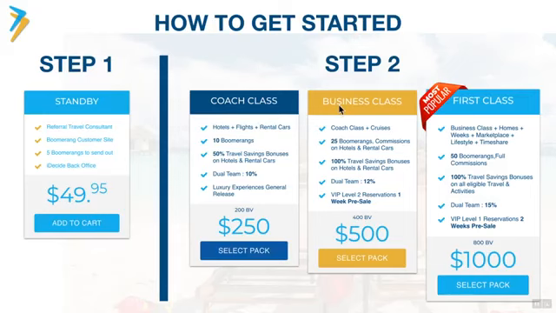Now you can start at coach, you can start at business, but these are the three different packages that you choose from. And real quick recap, remember the $49.95 is just added to whatever package that you choose. So the $49.95 will be added to the $250 or the $500 for business class or the $1,000 for first class, right? So you don't have to make multiple transactions, it's all one transaction. The $49.95 will just be tied to whatever package that you choose. Once you make your payment after step 2, which I guess is really like step 3, guess what? You are now an official TSA inside of iBoomerang. So step 1's done, step 2's done.